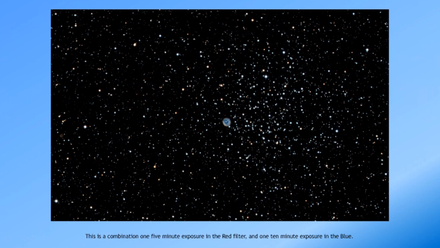So this is 1 5-minute exposure in the R filter, the red filter, and 1 10-minute exposure in the blue filter. SkyTools told me if I combined those two, the stars would be about the same size, and so they would combine in color very nicely. I just faked the green as being halfway between, the signal as being halfway between the red and the blue, and got this image. So it's an example of the kind of thing you can do by planning ahead using SkyTools, because I could have just tried this to see what happened, but I wouldn't have known to double the exposure time in the blue filter unless I had a lot of experience with this particular telescope.